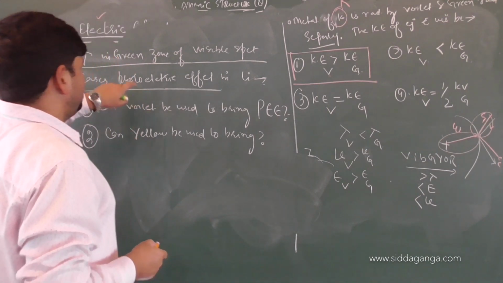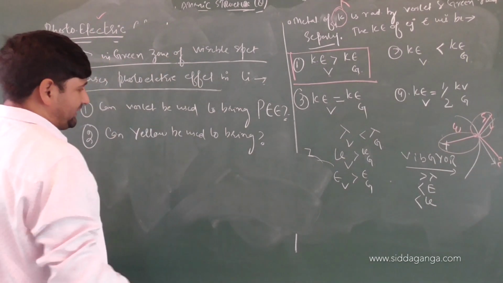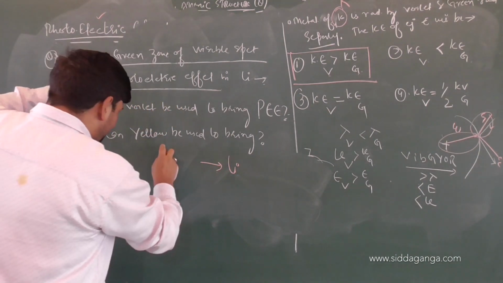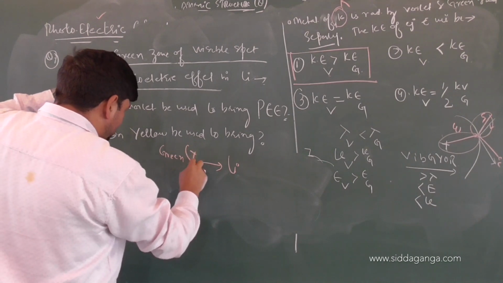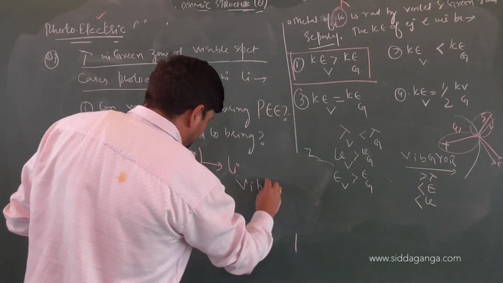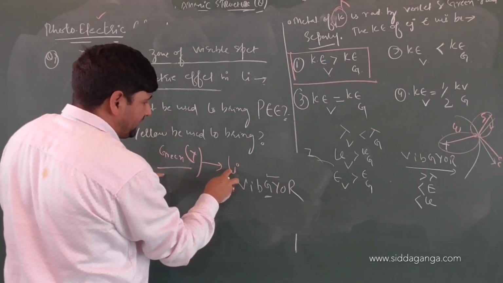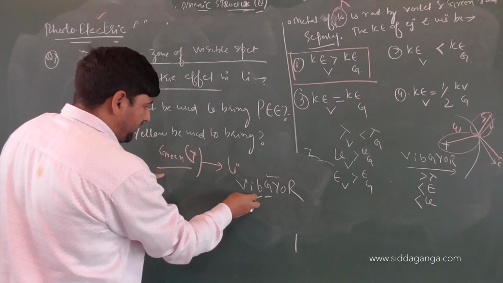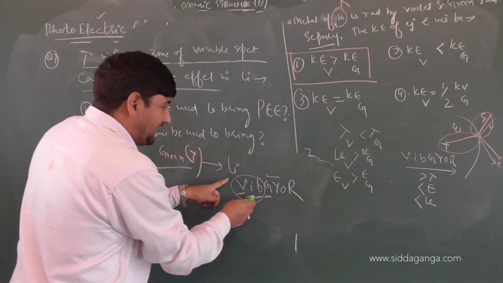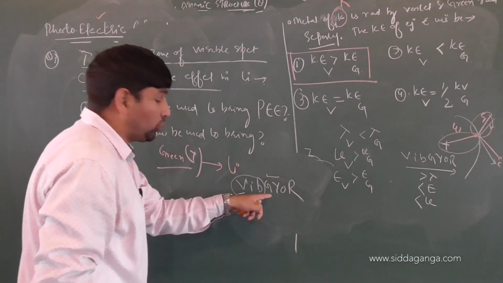Now, if we are using a wavelength in the green zone of the visible spectrum to cause photoelectric effect in lithium, so in lithium we are able to use which one? Green, means wavelength pertaining to the green color, we are able to cause photoelectric effect. So if I write VIBGYOR, that means if green is able to bring photoelectric effect in lithium, 100%, blue will also do, indigo will also do, violet will also do. Because these three are in the low wavelength zone. That means energy of blue, indigo and violet is more than green. So all of these can be used to bring photoelectric effect.